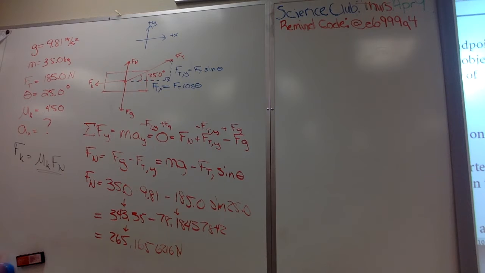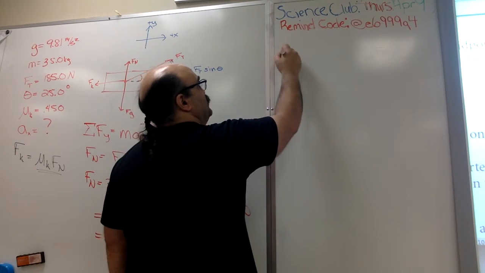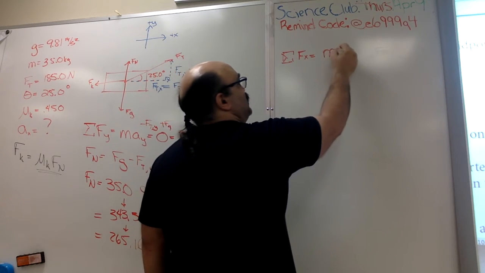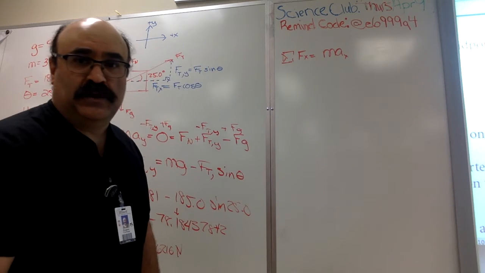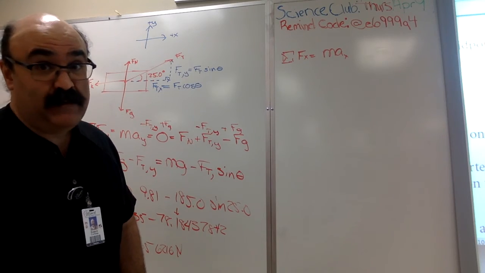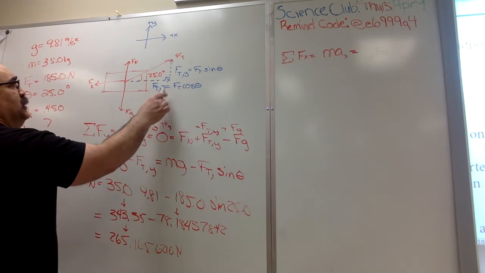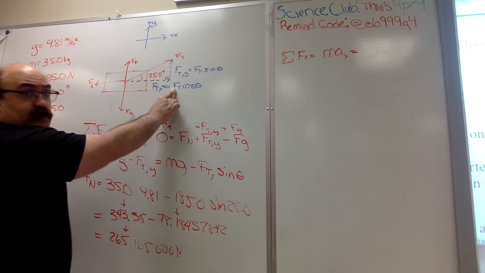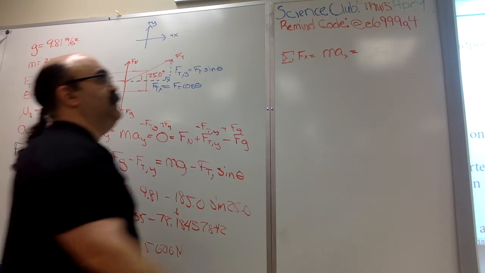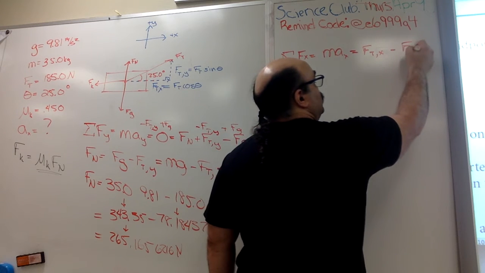So, what we need to do now is look at the x direction. Well, the sum of the forces in the x direction must equal the mass times the acceleration in the x direction. Which Newton's law is that? Hopefully the second, F equals ma. That must equal all the forces that are acting in my x direction. Well, we have a component of the tension force acting in the x direction, and we have the force of kinetic friction.